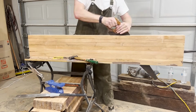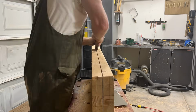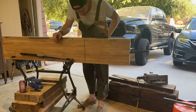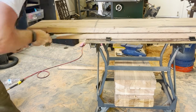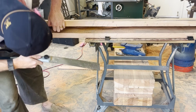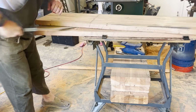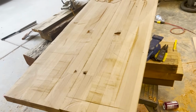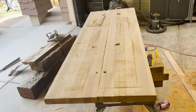Splitting this board was easier said than done. As you can see, I cut the slab on either side as deeply as I could with the table saw, and my idea was that I would be able to simply cut within the grooves with a handsaw to finish the job. However, this took forever. I may have spent a whole day using various handsaws to try to get through this thing. Towards the end, I was on the struggle bus. That's not how I wanted that to turn out. So yeah, you can see how splitting boards like this isn't the most efficient way to do it.